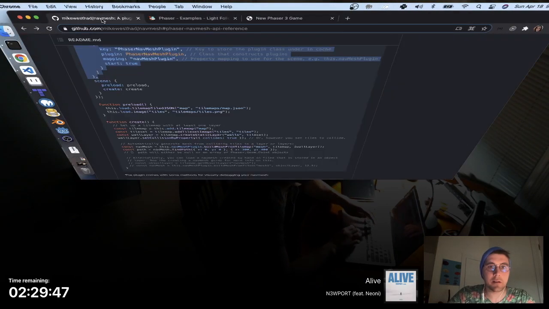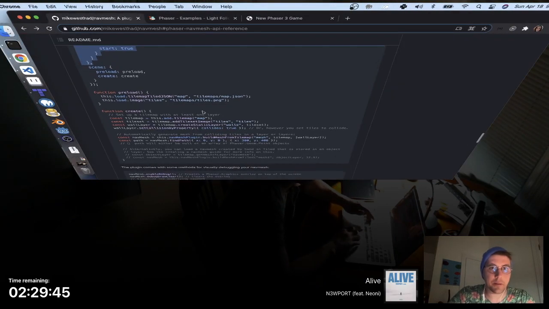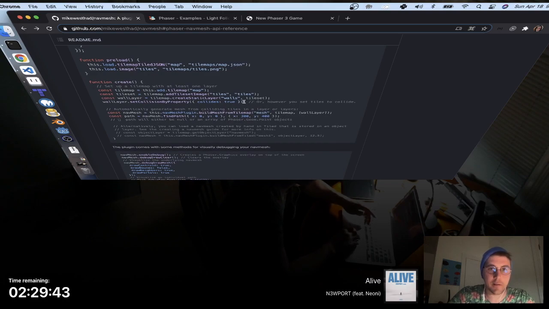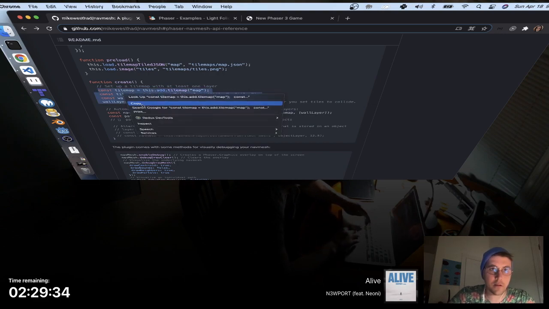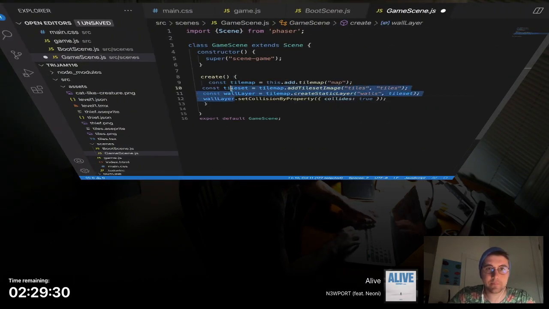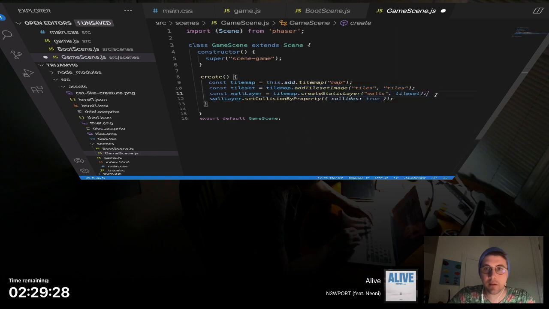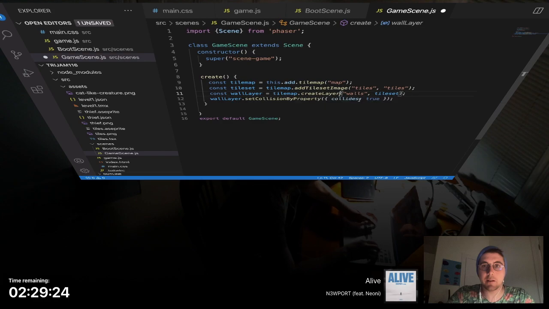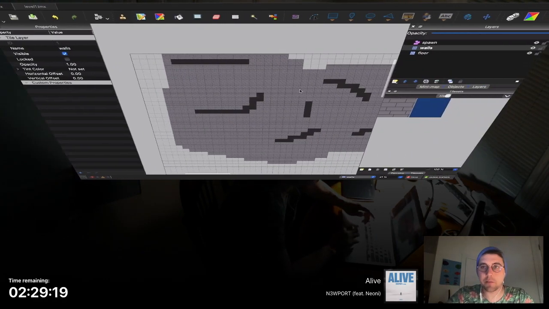Now, let's basically copy what he's got going on here. Go with that. And createStaticLayer is actually deprecated, so we'll say createLayer. Walls. Now, did we have a walls?